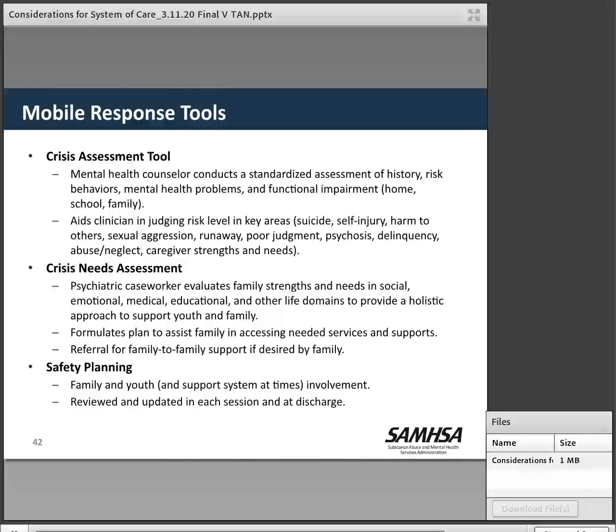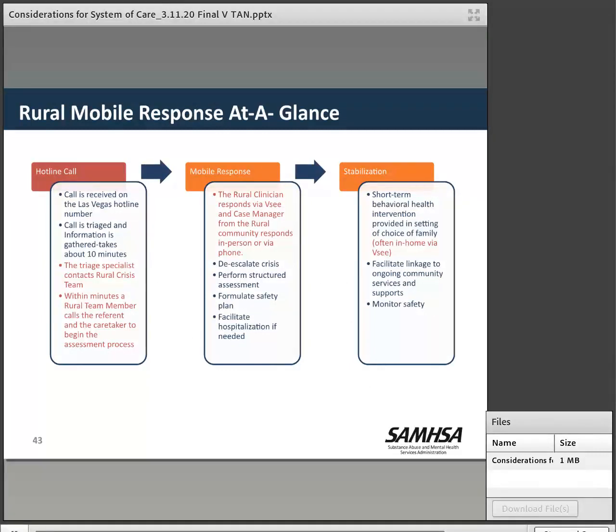the outcome. So regardless of whether they're going into the hospital or stabilization or going back to their provider, we complete the safety plan. If they stay in stabilization with us for that 30 to 45 days, we continue to revise, to enhance, to add things to the safety plan so that when we leave, they have a really robust plan on ways that they can support themselves and support their child when we are no longer involved in that family.